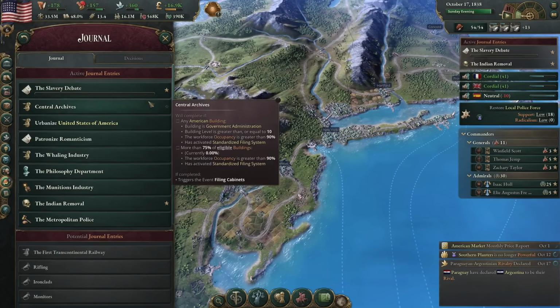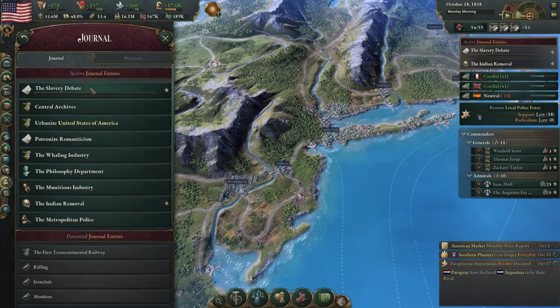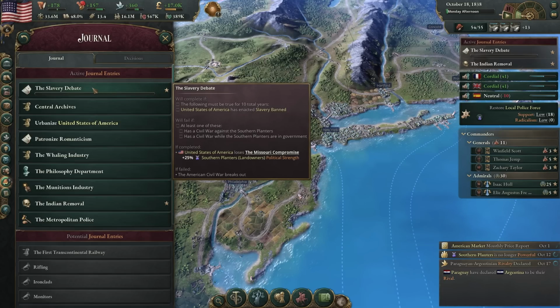Now, we are also still in the middle of the slavery debate. This is a pretty tricky one. First of all, of course, we need to abolish slavery, so slavery ban must be true. It will also fail if we have a civil war against the Southern planters. If completed, this will end the Missouri Compromise that gives 25% of the political strength to the Southern planters. So these factions will be minor powers once slavery is gone, right? But until then, they're pretty strong.